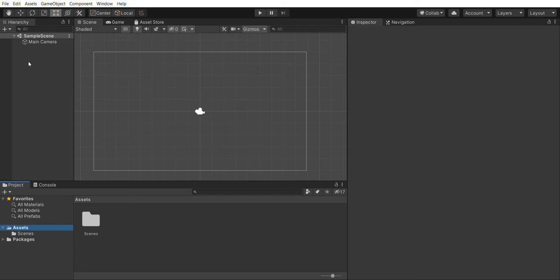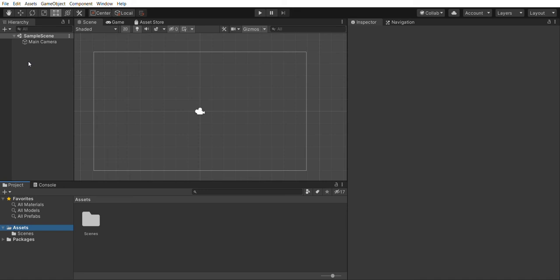Housekeeping. I recommend that you leave the windows in their default configuration in most cases. They have been arranged like that for a reason. It works, and this will make it easier for you to follow along with the instructions in this book. The console or others might not be in precisely the same place, but we'll mainly be using the scene, game, project, and inspector windows for now. Don't worry about the rest.